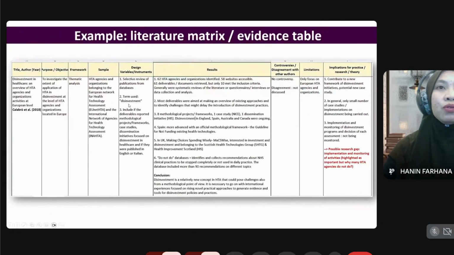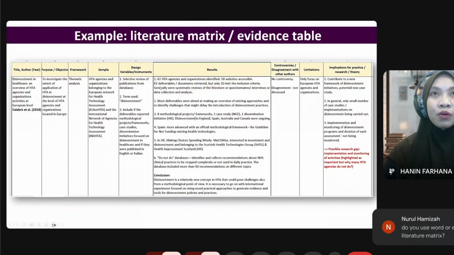So you basically summarize from the method here. So the framework, sample and design, you actually look into the method part. You summarize it and put it in your literature matrix. And then the results part, you don't need to take everything, you don't need to take 4, 5 pages. You take whatever is important to answer your research question.